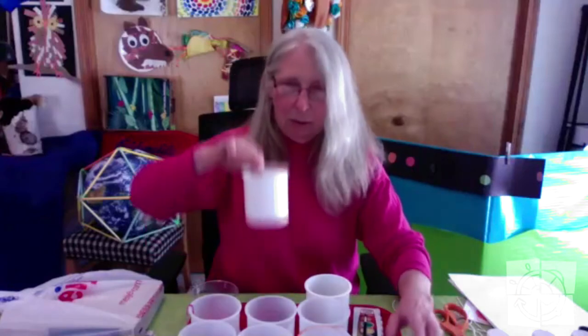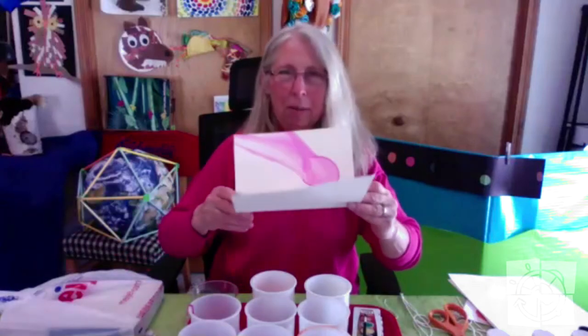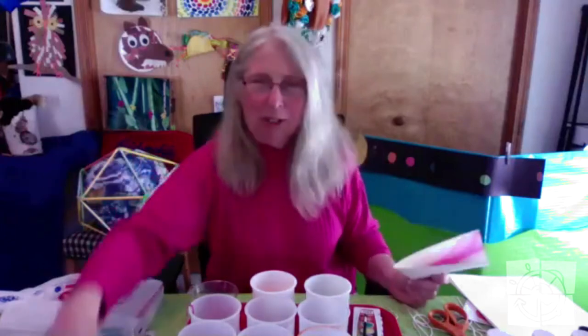Anyways, our three different options here are the watercolor paint box, food coloring, or liquid watercolor. My liquid watercolor is the darkest. Okay, so now here's what we're gonna do. We're gonna take our watercolor paper and fold it in half, and I'm gonna change the view to the tabletop camera so that you can see what I'm doing. Here we go.